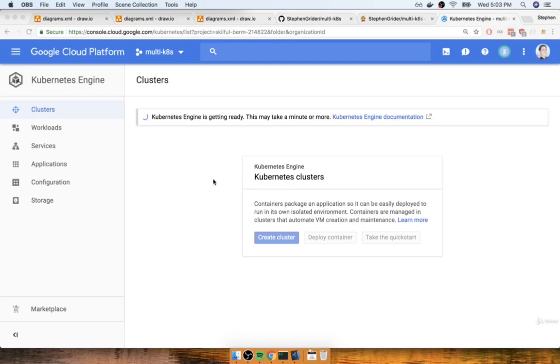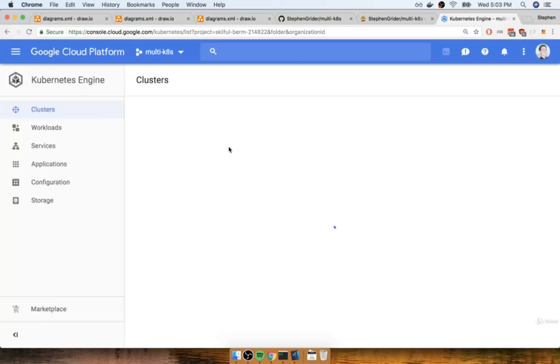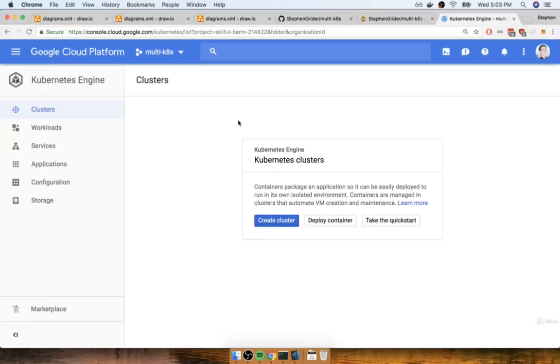In the last section, we started to initialize our Kubernetes engine. Now you'll notice that up here on the top right-hand side, it looks like the spinner has stabilized, but I still see the one on the screen right here. So I'm just going to refresh the page very quickly. And then when I load back in, you'll notice that that spinner up there is totally gone. So it looks like everything was ready to go anyways.